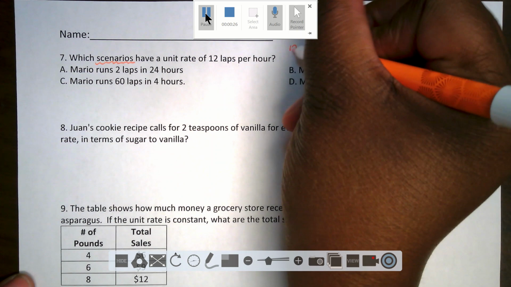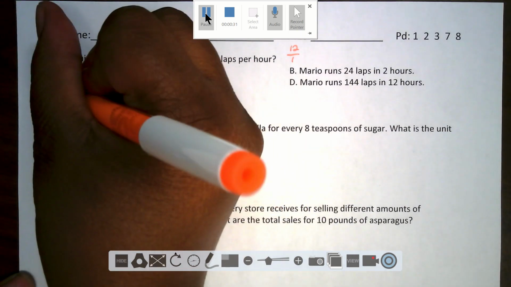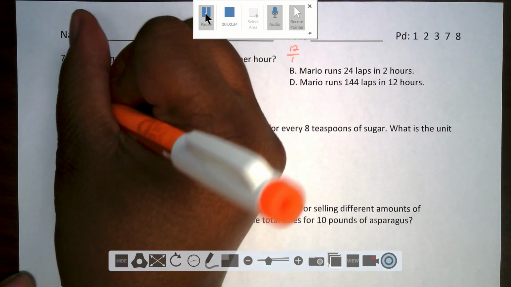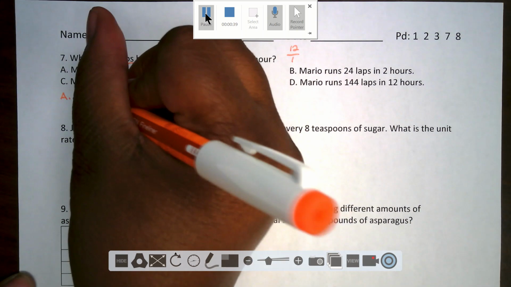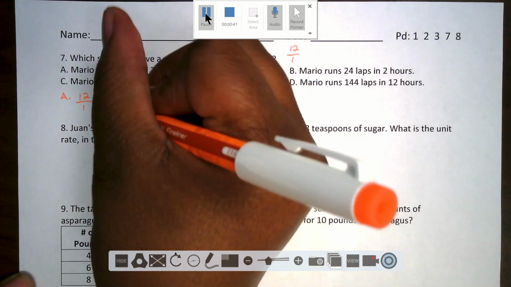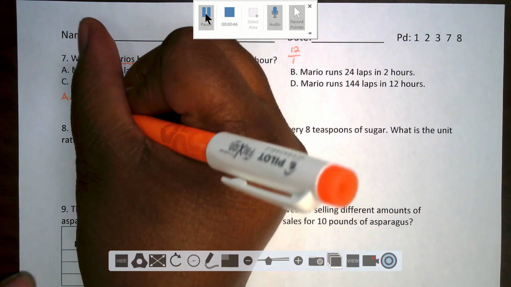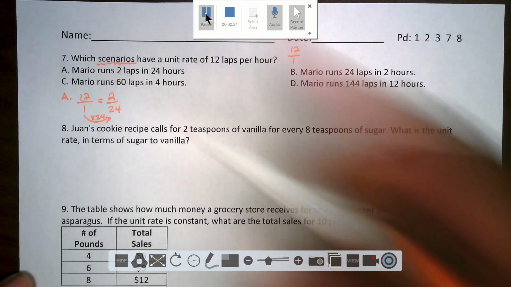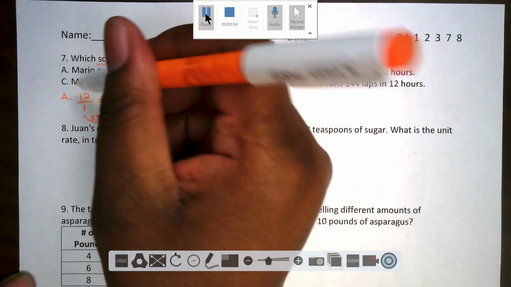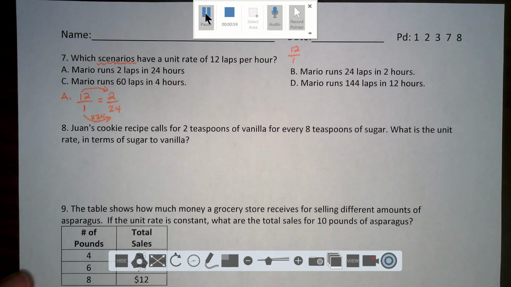So that's 12 to 1. Okay. So let's look at A. Our initial rate is 12 to 1, so I need to compare what they give. All right, so let's set that equal to the 2 laps in 24 hours. And remember, whatever's done to one side, one part of the ratio has to be done to the other. It's going from 1 to 24 by multiplying by 24. So up here, that must mean I must also multiply by 24. And 12 times 24 is not 2. So A is not correct.